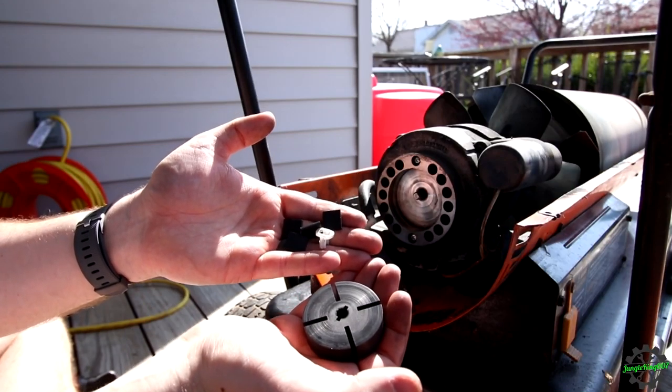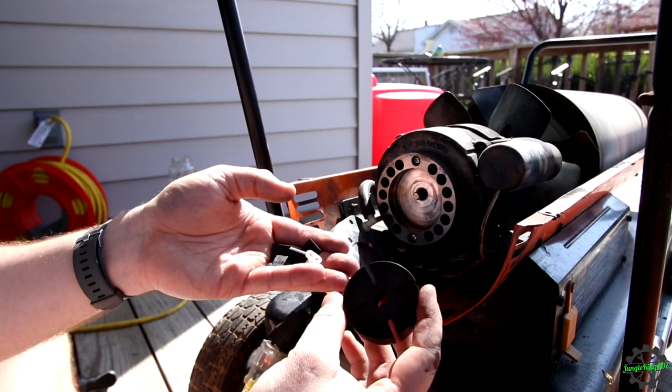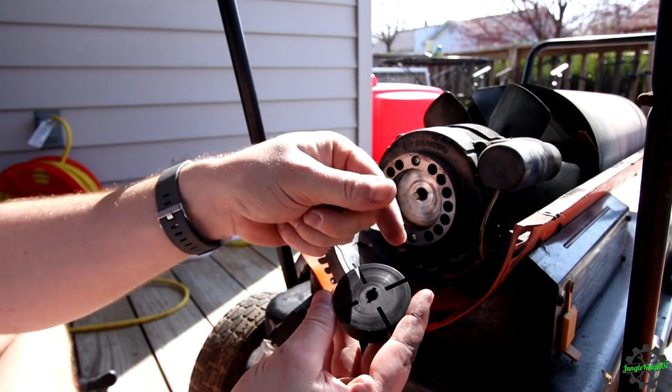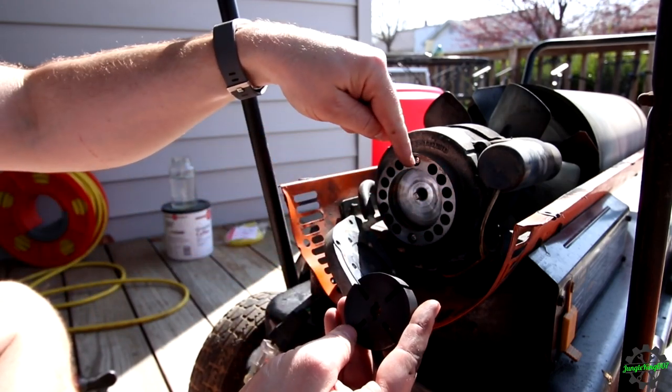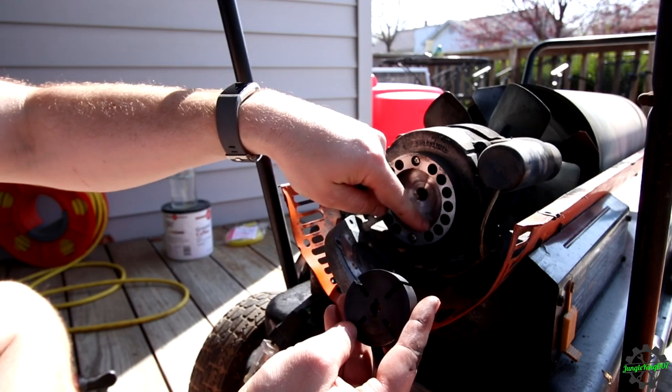All right, so there's our old one. It was actually the same situation as before, when I should have filmed it when I did. When I pulled this thing out, the vanes were all stuck inside. They weren't doing their job, which was, as it comes around in here, it's supposed to fall. And basically, that's the seal.